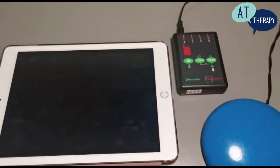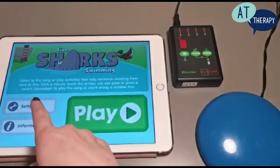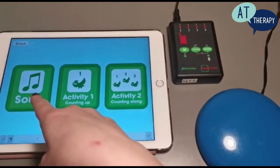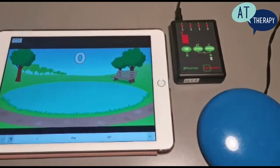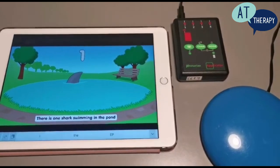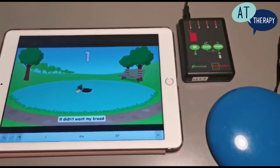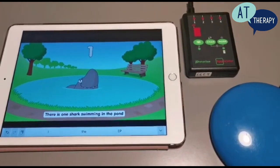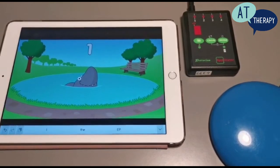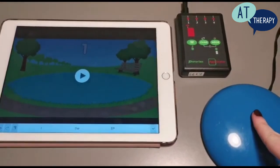So we are going to choose an Inclusive Technology Help Kids Learn app which can be switch adapted. To do this go into settings and press enable switch. We can then play and select the song or one of the counting activities. In this setting when we press the switch it will play a portion of the song before stopping, and this is when we will need to press the switch again to play some more. As you can see the video has paused, which means we need to press the switch again to play more of the video or song.